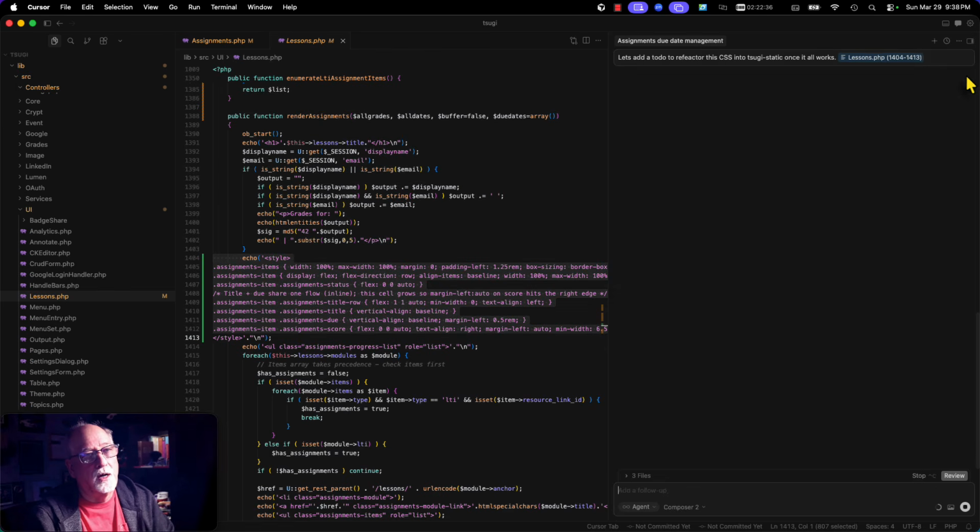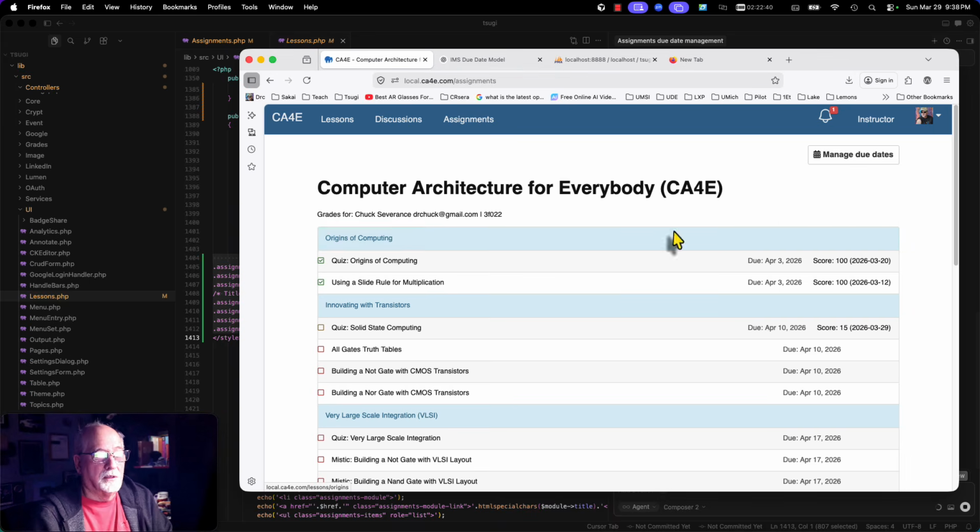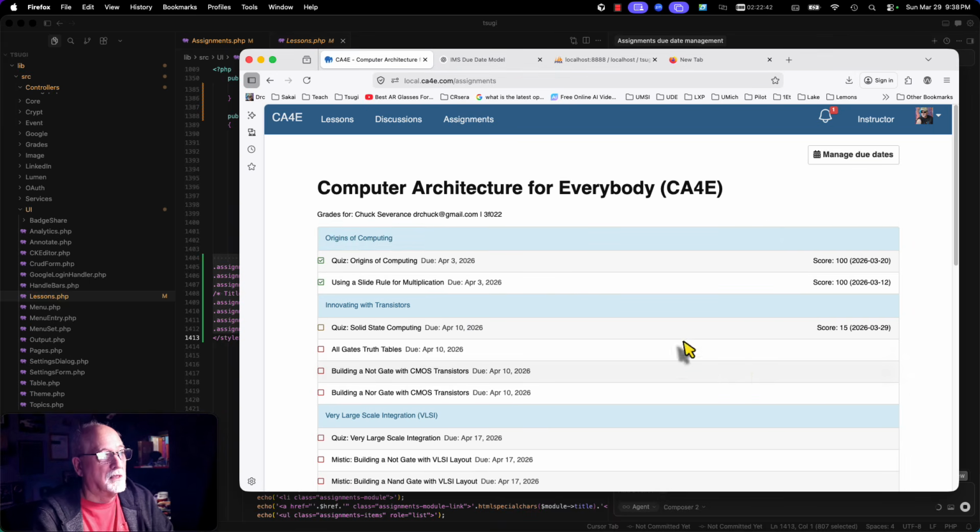I wanted to tell it where I want to put the to-do, so let's let that run. Now, it also fixed this part. Yeah, okay.